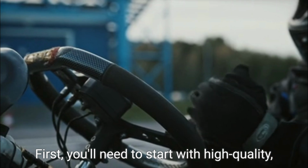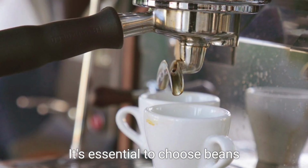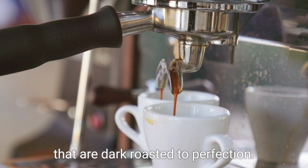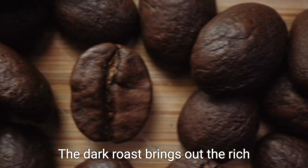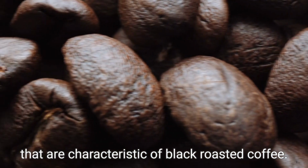First, you'll need to start with high-quality, freshly roasted coffee beans. It's essential to choose beans that are dark roasted to perfection. The dark roast brings out the rich and robust flavors that are characteristic of black roasted coffee.